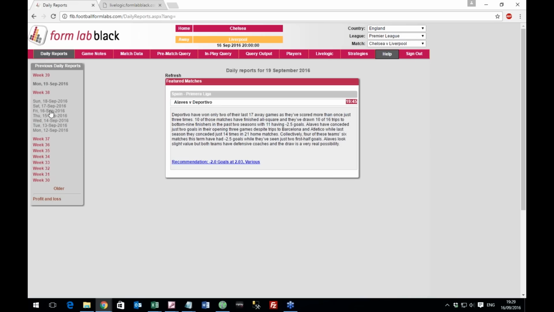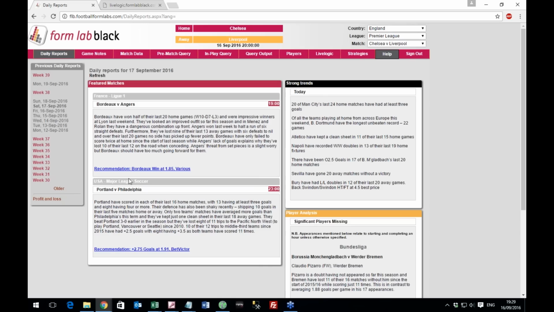You can see here, you can navigate on the left side, and we go all the way to Monday. We've got a recommendation in the Spanish game on Monday as well. If we go to tomorrow, we're going to have a lot of data here. We've got 2 strong bets we fancy tomorrow, Bordeaux to win and over 2.5 goals in the Portland-Philadelphia game in the MLS. On the right side, we've got some short, snappy trends that we kind of like.